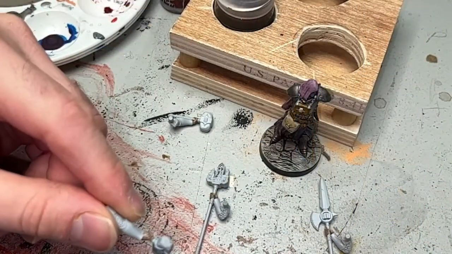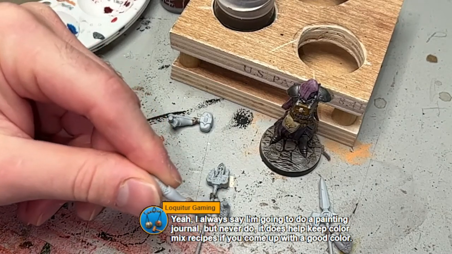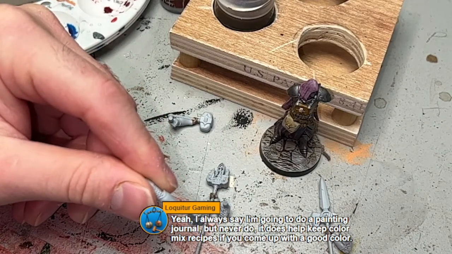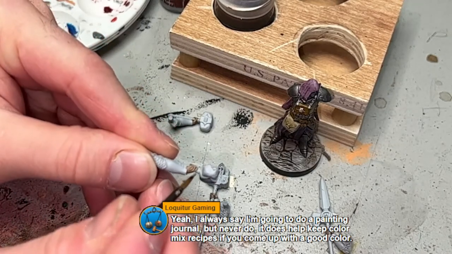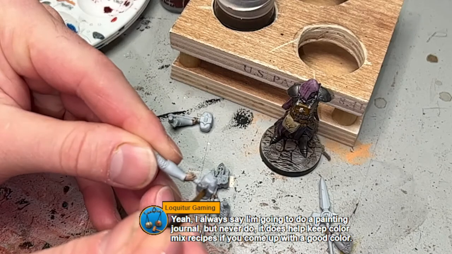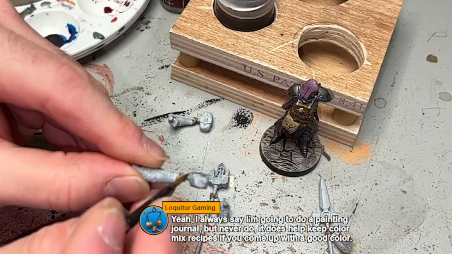It's really too bad. Yeah, I always say I'm going to do a painting journal, but never do. It does help to keep color mix recipes if you come up with a good color. That is correct, that's my problem. Eventually, I decided I wasn't going to do that. I just said, forget it. I'm just going to keep them how it is. I'm totally fine with that.